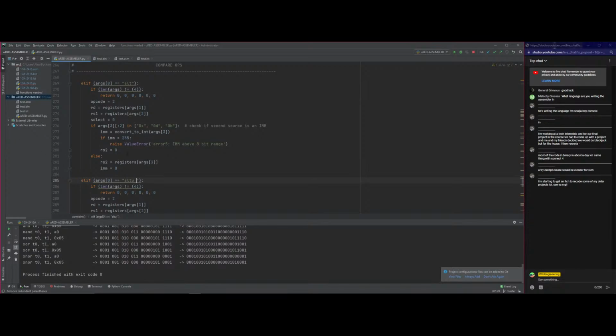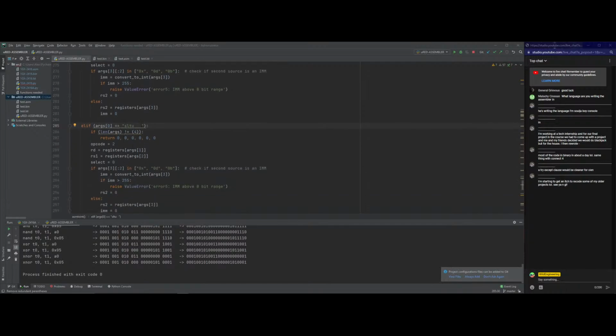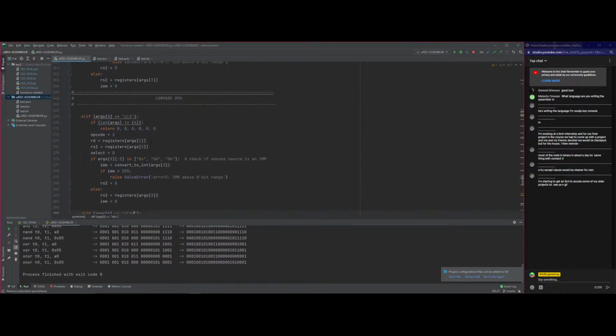Oh, so there is no immediate. Oh yeah, I don't know what I was doing here. This should be RS2. Okay, so there should be no immediate on the set less than or set less than unsigned instruction.